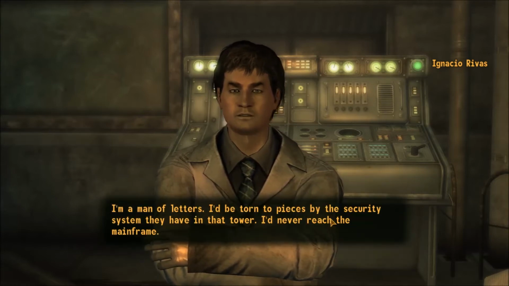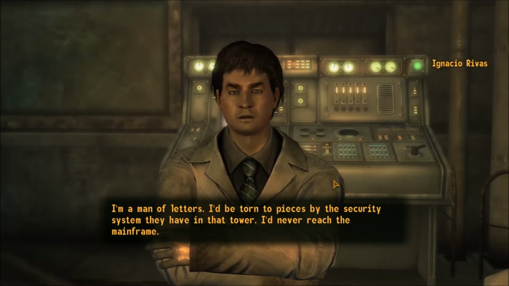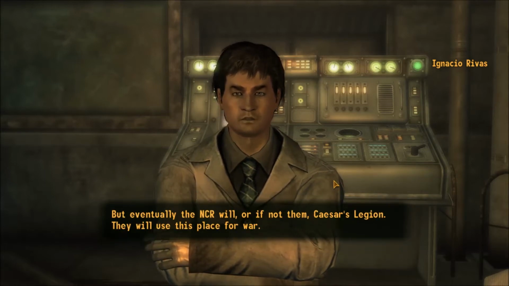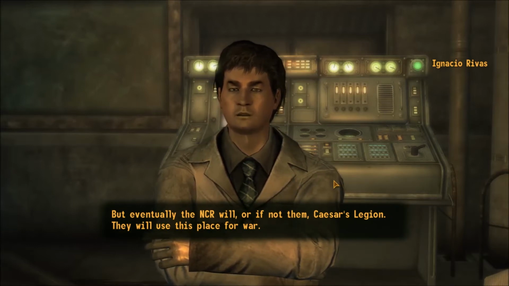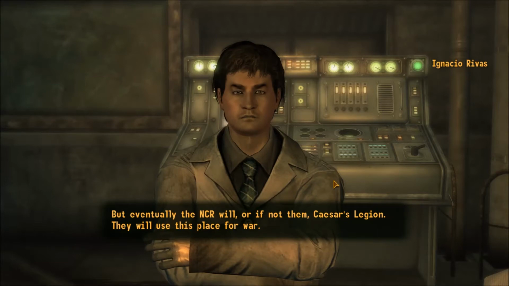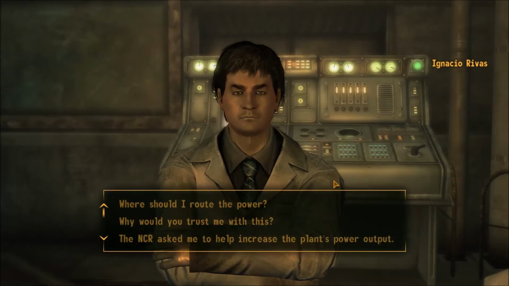I'm a man of letters. I'd be torn to pieces by the security system they have in that tower. I'd never reach the mainframe. But eventually, the NCR will. Or if not them, Caesar's Legion. They will use this place for war. Because the possibility exists you might do anything else, you're the only choice I have.